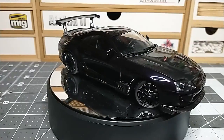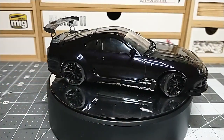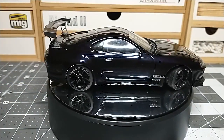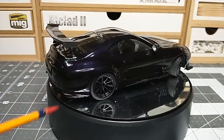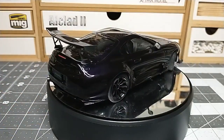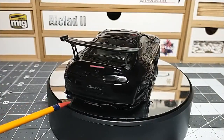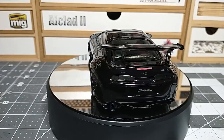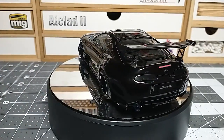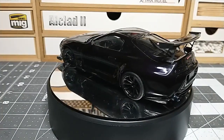I absolutely love how this thing turned out. Like I mentioned, here's the wheels that you can see. And the thing that actually looks really cool, I love fenders, I love the way this body looks with this. It absolutely looks incredible, I love it. Oh yeah, the exhaust tip, the exhaust muffler, whatever you want to call it, is also 3D printed. But let's go ahead and show you what I did.